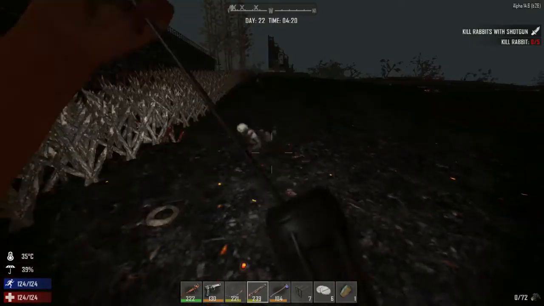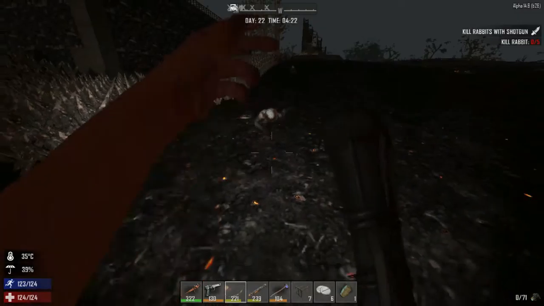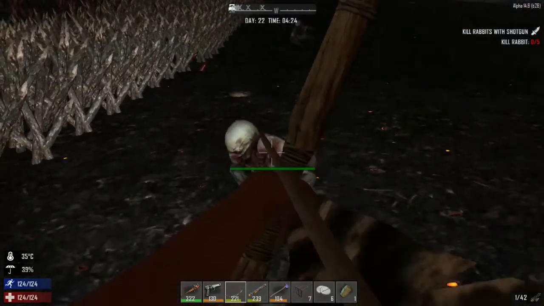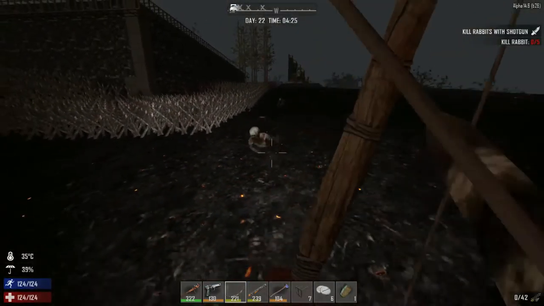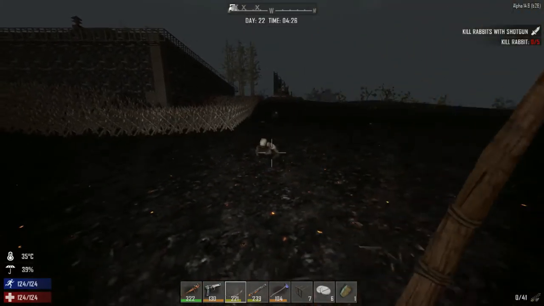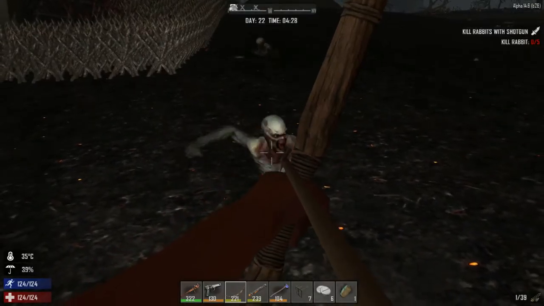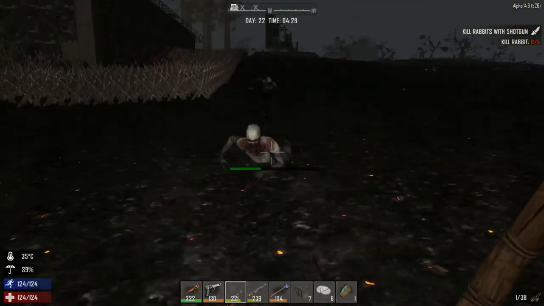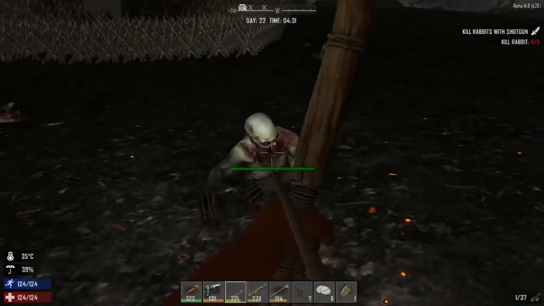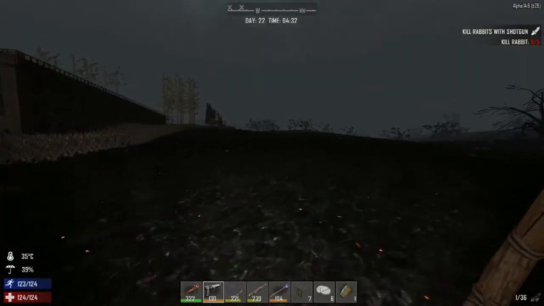Man. Now, I don't know if... Let's see, let's try a different weapon here. Let's try the bow. Let's see here. It's kind of hard to hit them while they're crawling, right? Yeah, these just... Look at this. It might be in the head. Oh, man. Come on, let's bring you guys this way.